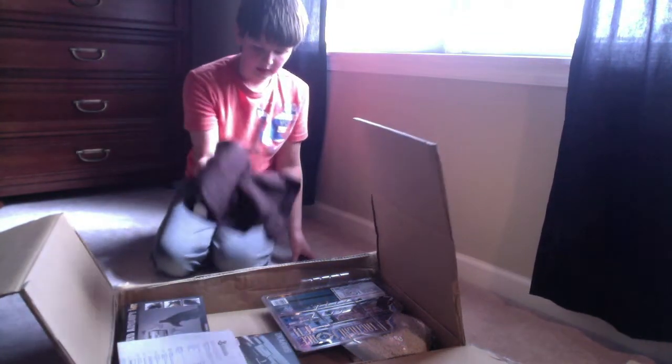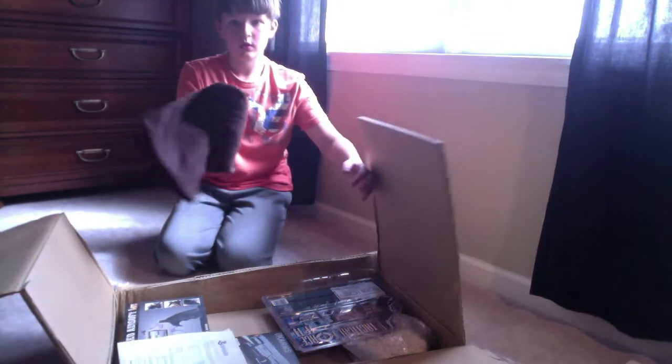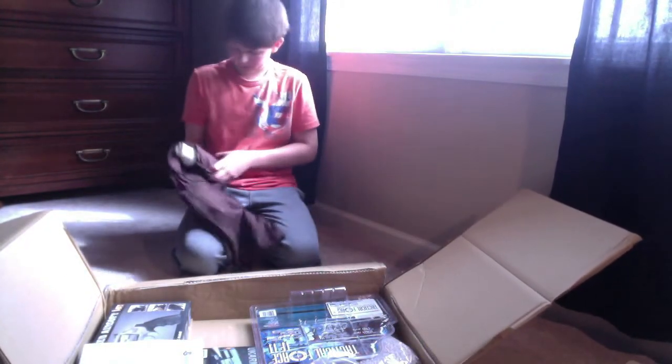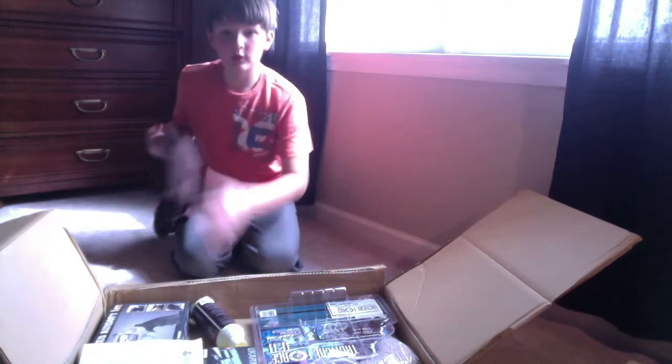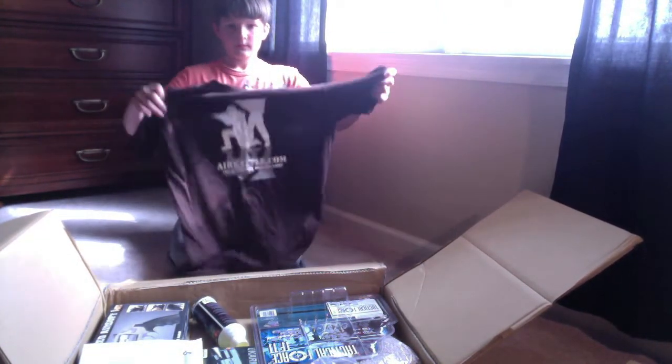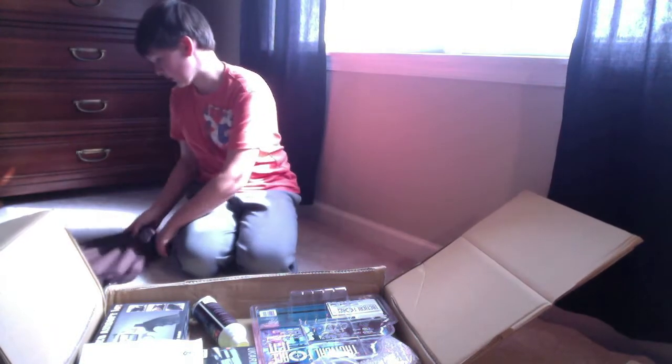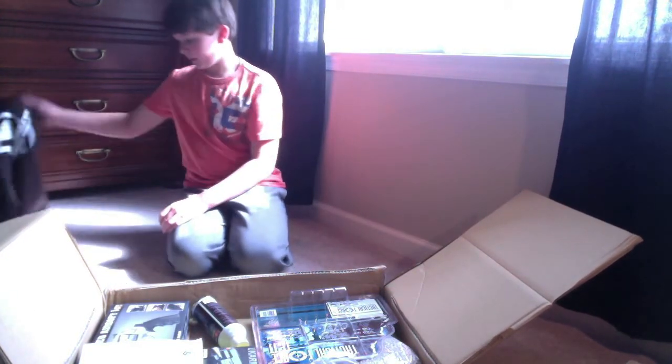First off, I got a free AirRattle t-shirt. Well, this is actually wrapped in my other thing I got. But I'll show you this. If you order $99 and more, you get this free. It's pretty nice. It's a nice little t-shirt. It says airrattle.com. Pretty nice, actually.